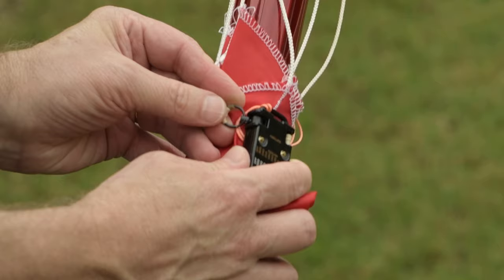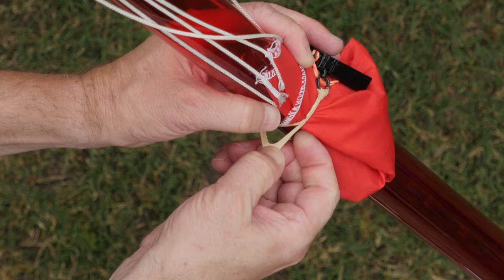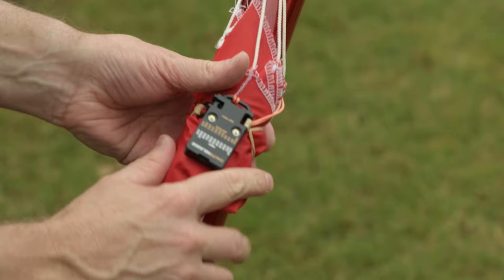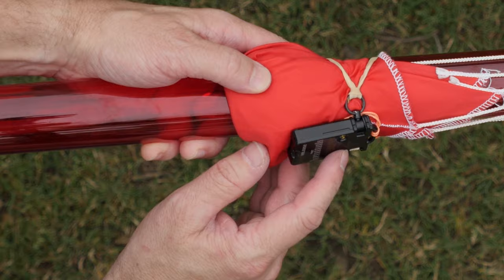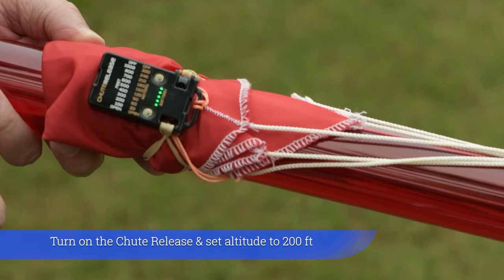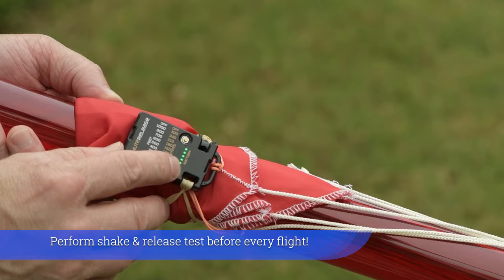Face top of pin toward the back. Keep the chute tight against the fuselage by spreading the bands. Turn on the chute release and set altitude at 200 feet. Perform shake and release tests before every flight.